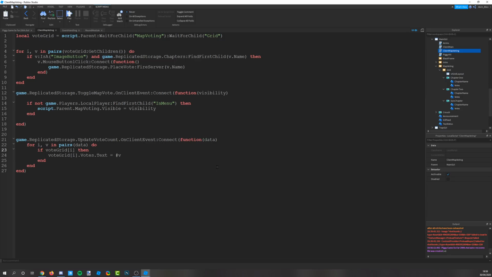So there is obviously chapter 1, chapter 2, and epic chapter. So if there is an image button there, then it's going to set the text of the vote text label to the number of objects within that table. So if there are 2 in that table for chapter 1, then we're going to update the image button's votes text to be 2.